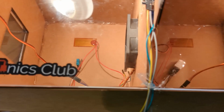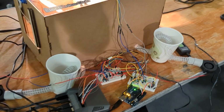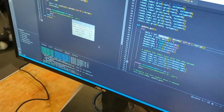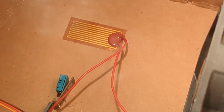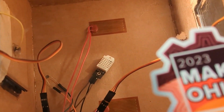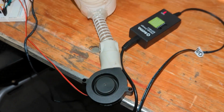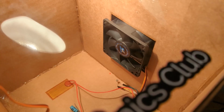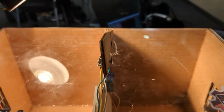At MakeOHI 2023, our project is a demonstration of our goal to bring more energy and cost-effective heating and cooling to homes. We built a mock house that contains two separate rooms with features to maximize our goal. It contains two heating pads at the bottom of each room, simulating radiant floor heating, a tubing system with fans and ice water to simulate chilled water air conditioning, an automated window system, a through-wall ventilation fan, and a rotary sensor to identify the wind direction.